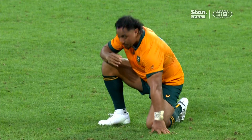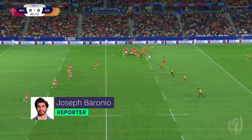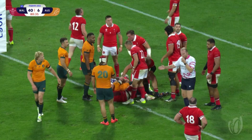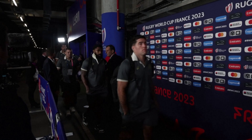The Wallabies are all but out of the Rugby World Cup. Here's Joe with sport. Aussie Rugby hits rock bottom. After losing to Fiji in the second match of the World Cup, the Aussies needed a win, but it wasn't to be, getting thrashed by Wales 40-6. It's the Aussies' heaviest loss at a World Cup, and we'll likely see their campaign end at the pool stage for the first time ever.